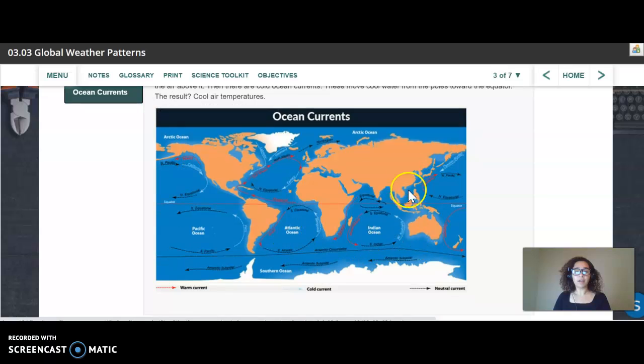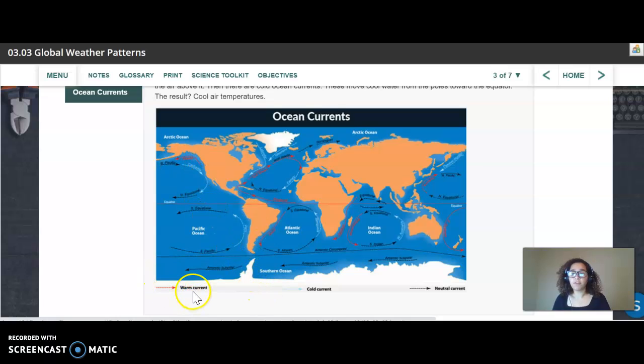So one thing I want to draw your attention to is the colors here at the bottom of this picture. And this is going to be important on your module exam. So with these colors, every time you see a red arrow, it's going to signify a red or a warm ocean current. But every time you see a blue arrow, it's going to signify a cold ocean current. So these cold ocean currents are going to be originating from the poles and they're going to flow towards the equator.